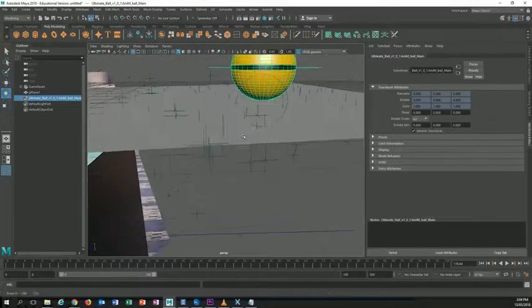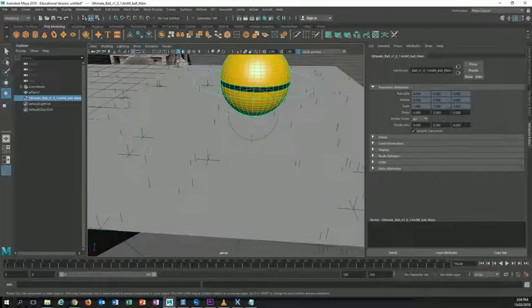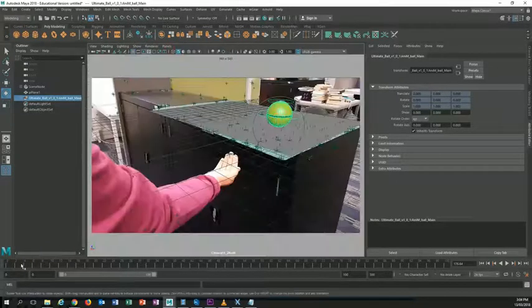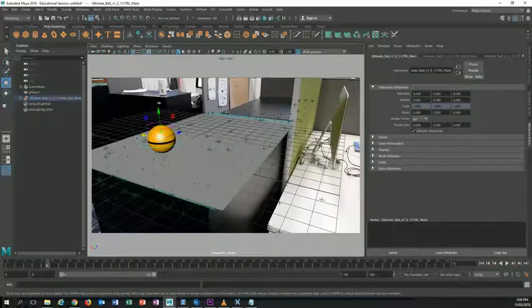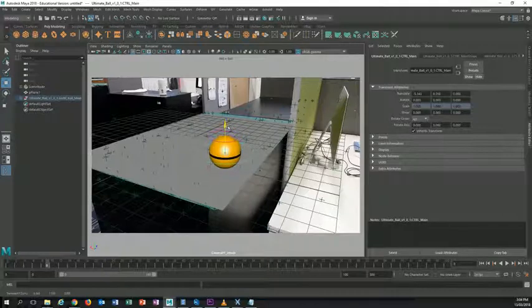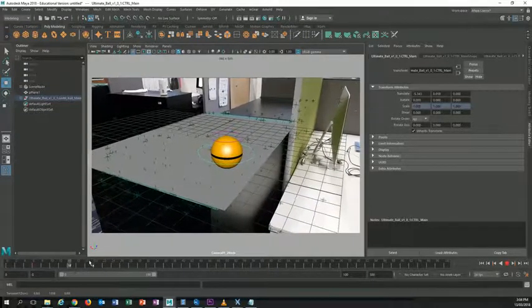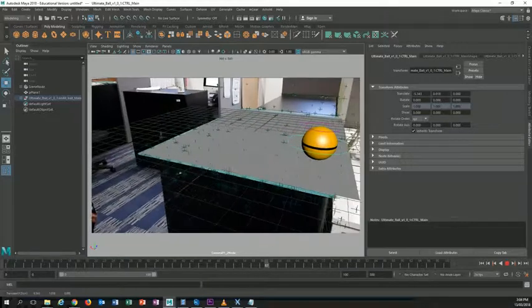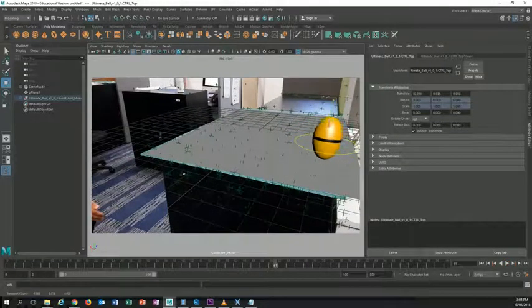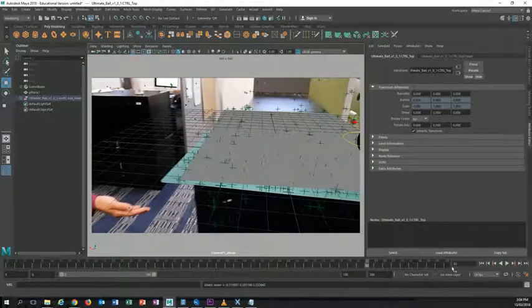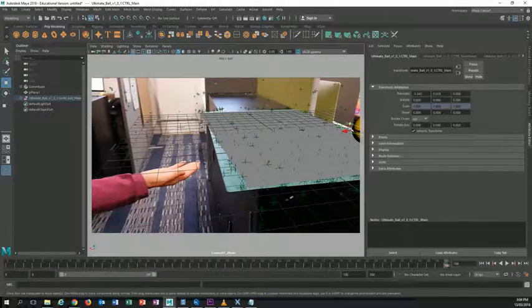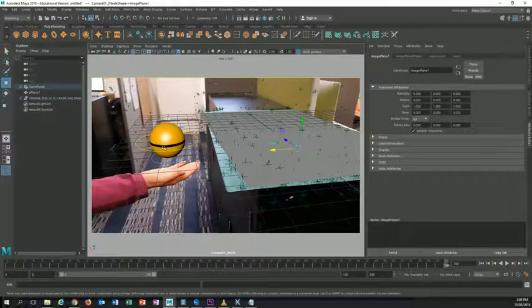And now I start. You see that it's just there. So now what I can do is that I start from like somewhere around here, and then it just sees the person and says, "Wow, look at you," and then starts jumping toward the person, and then finally lands on her hand.